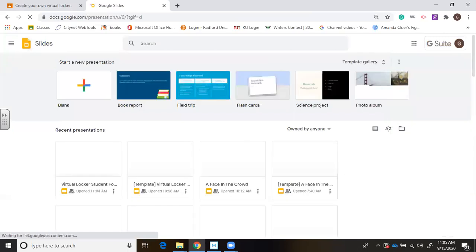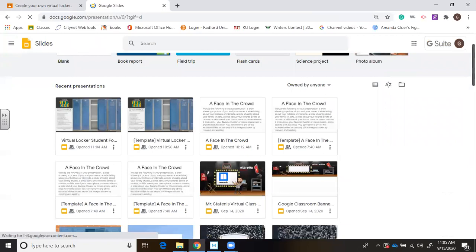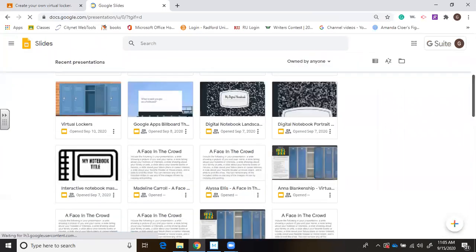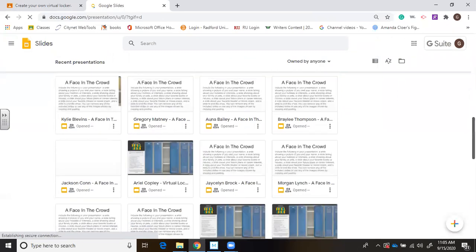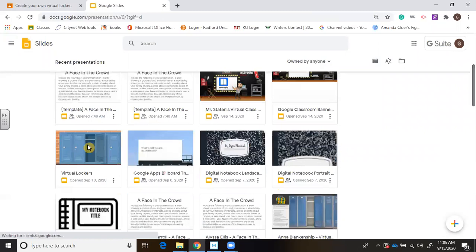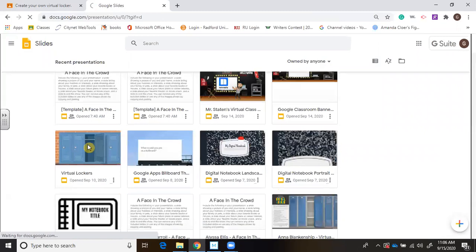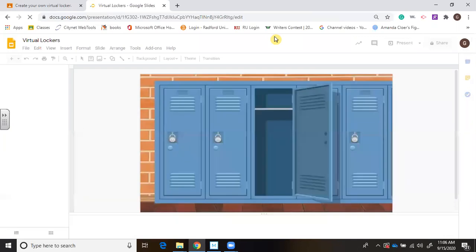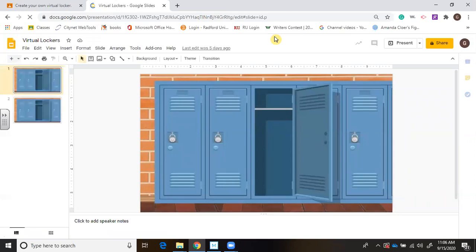All right, so you see the stuff that you have. So let me go way down through here and maybe find one that I've created. Here it is. So I'm going to give you an example. The example is going to be my example that I've created, and I'm going to kind of walk you through verbally what I did so that you can try to mimic that, I guess.